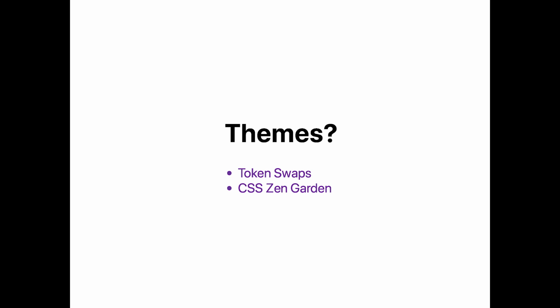And you can ship it as an NPM package and then install it in another site, and then use it or override it as much as you want. So in short, themes are NPM installable Gatsby sites. And when we talk about themes, one of the things that comes up quite often is token swaps and the CSS Zen Garden approach to themes.